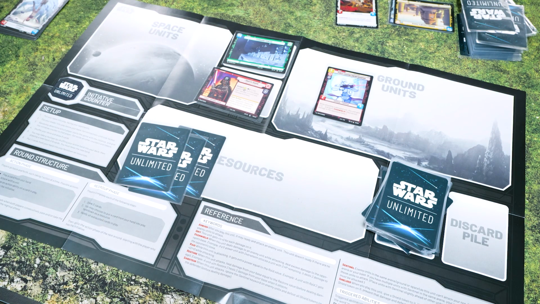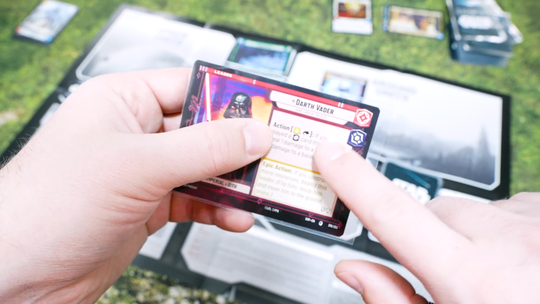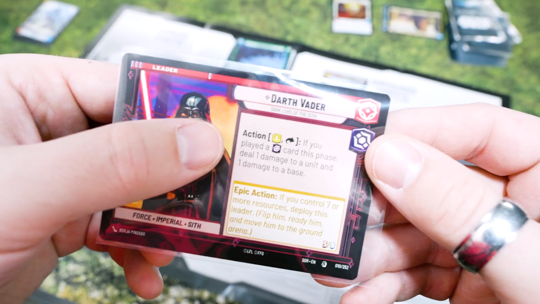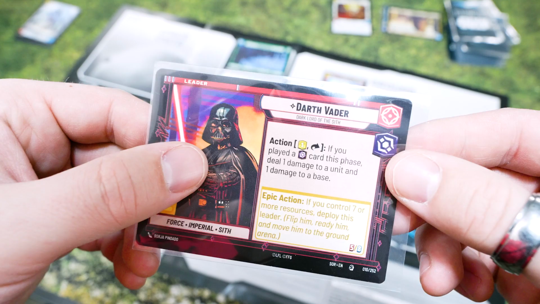So far, we have gone over how to play a card from your hand or to attack with a unit. But we also have using an action ability on a card in play. Action abilities, like on Darth Vader here, will have the name Action here, and then it'll have a cost, and then it'll show you how to activate it. So for Darth Vader here, you're going to have to spend 1 resource, and then you'll tap him, which he'll go to the side like this to show he's used it.